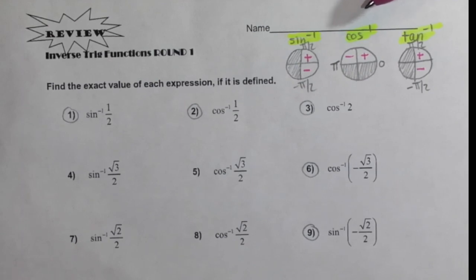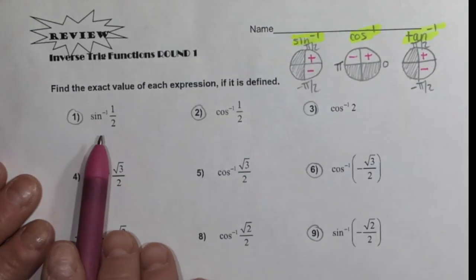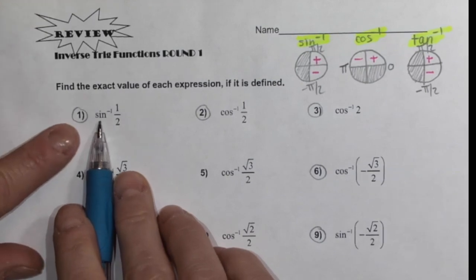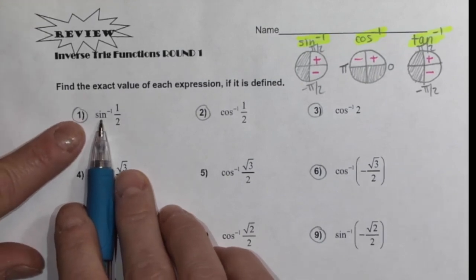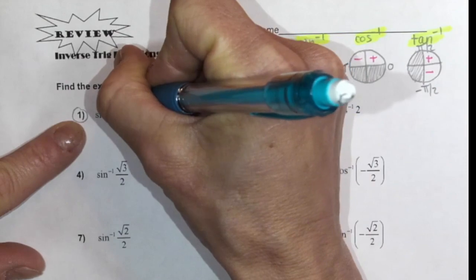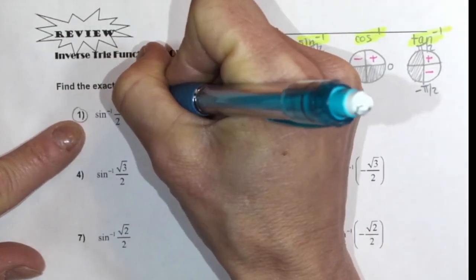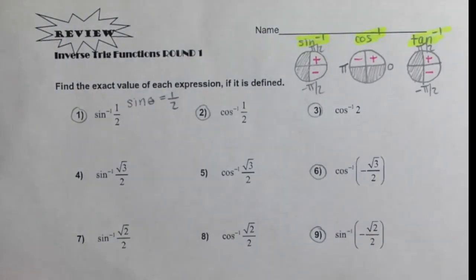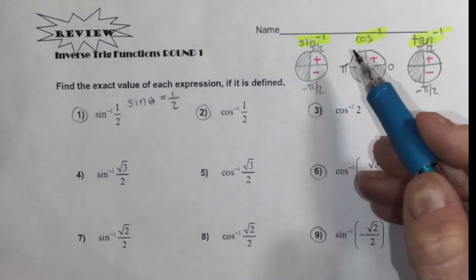And that's the answer that your calculator would punch out if you did have it in radian mode and you wanted to check the answer. Okay, so again, you get faster at these, but the way that I kind of teach my class at first is to think of, remember going backwards, this means sine of what angle is 1/2. So knowing your unit circle, that's our pi over 6.